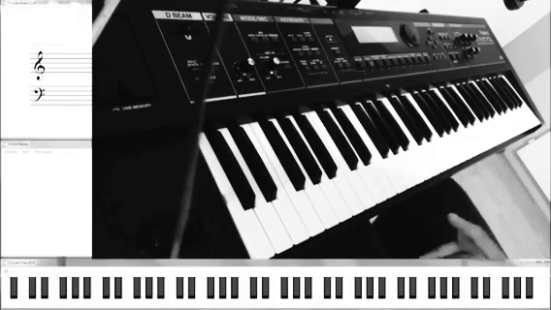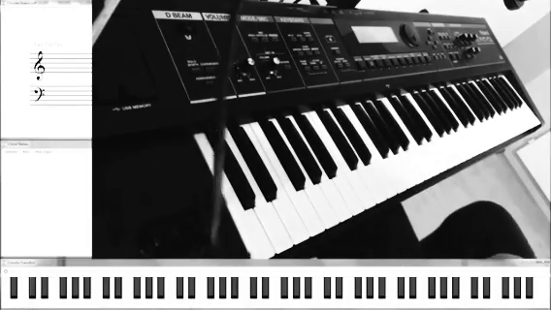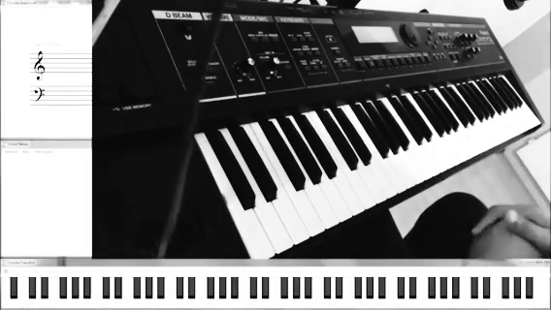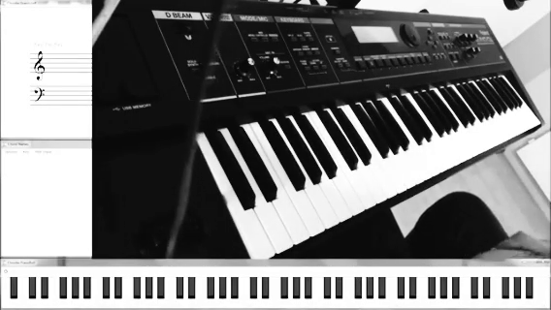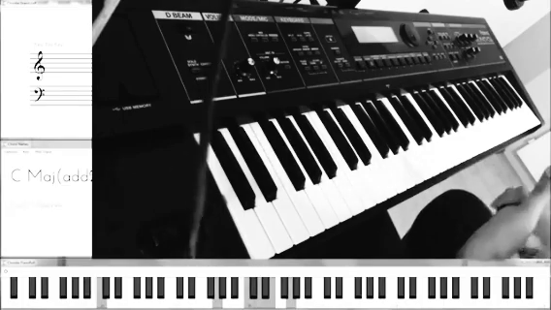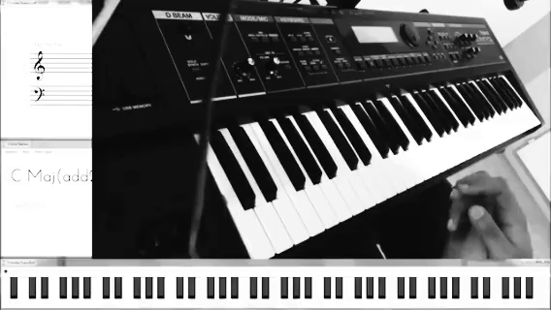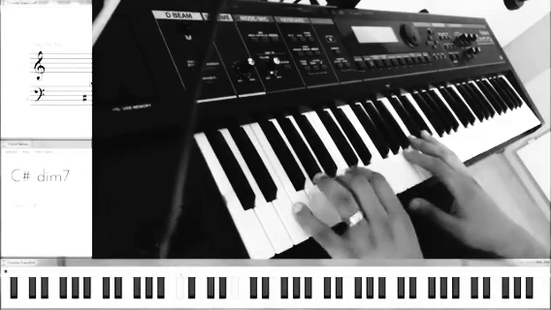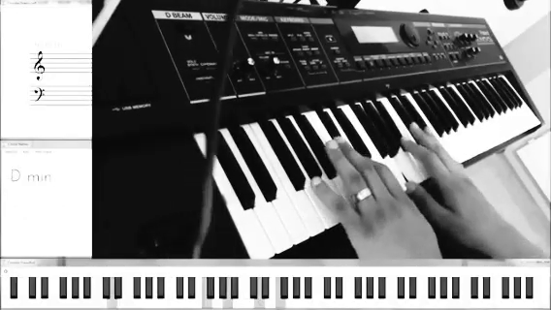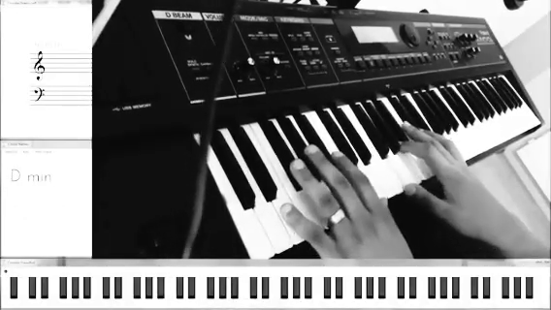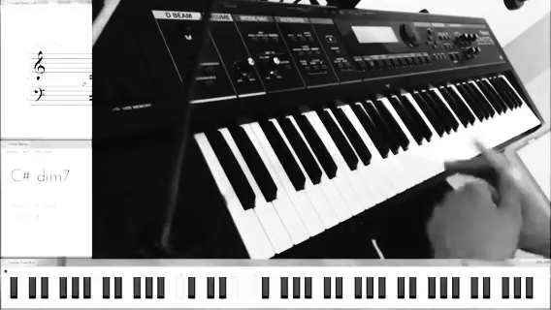But the thing that I want to show you today, the thing I want to add, is what Cory Henry did, that just took this whole concept to another level. And before I show you that, there's something that you need to understand in order to understand what he did, and I just want to show you that quickly. Many of you, I'm sure, have heard this progression before. It's like a diminished move that you hear a lot of gospel players do.